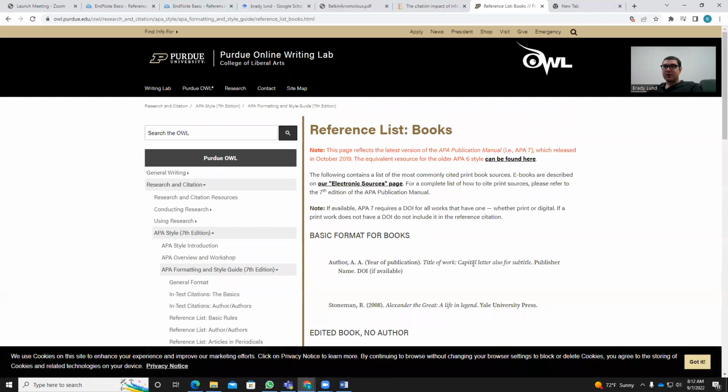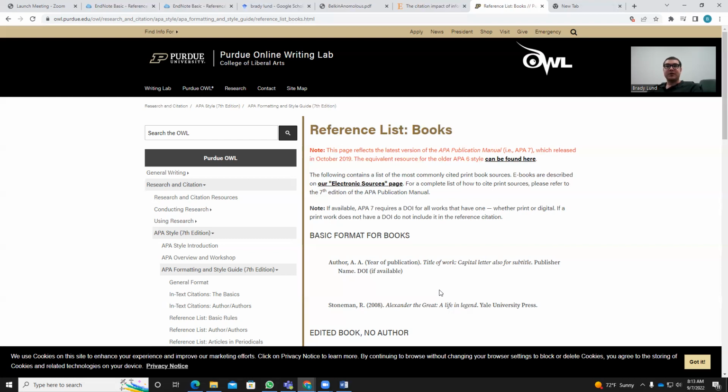Books are very similar to articles. There are just minor differences. As you can see here, you still cite the author name the same way: last name, first initial, second initial. If there's a second initial, you can see here in the example they use, there isn't a second initial, so they don't worry about that. The year of publication, again, just like with the journal article, you have the year of publication within parentheses, period. We don't have an article in this case, so we're not worrying about that. We're just worrying about the main publication.